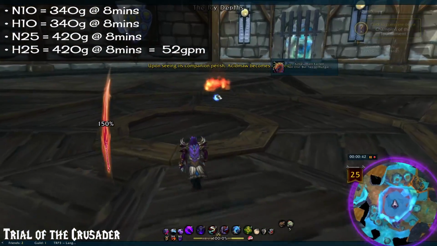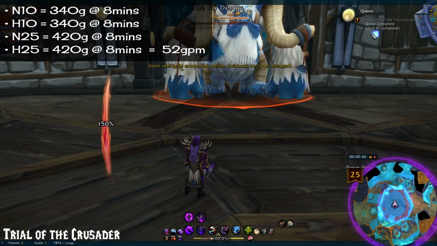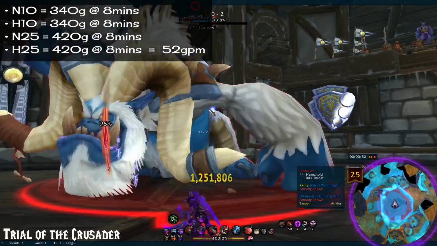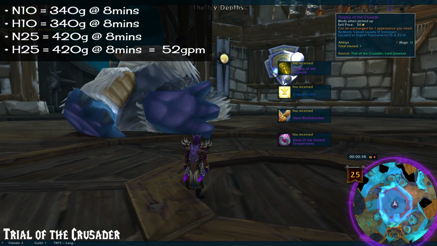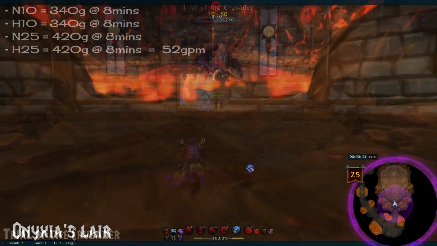You do also have to do normal first before you can do heroic, though. So if you want to do heroic, you'll have to do normal and then wait until the next reset to do it. So we've got normal 10 and heroic 10 at 340 gold and 8 minutes each. Normal 25 and heroic 25 at 420 gold at 8 minutes each, for 52 gold per minute.